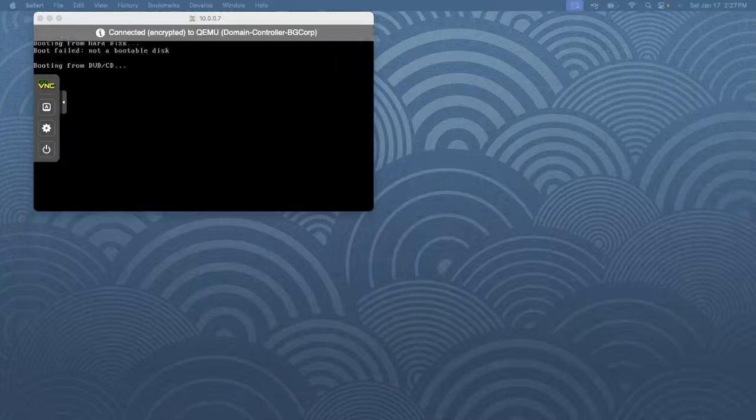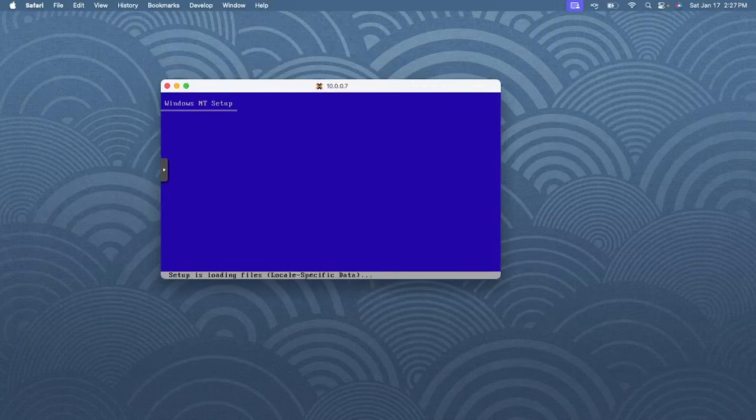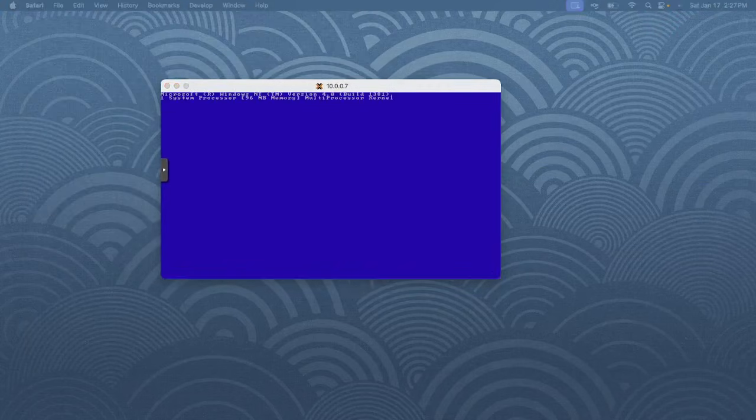I'll move this off here, just keep it a nice and simplistic view. Here we go, NT4 setup. Now we're talking. I'm looking at the summary of Proxmox on here. This CPU is immediately maxed out at 100%, only using 8 megabytes of RAM, which is crazy.